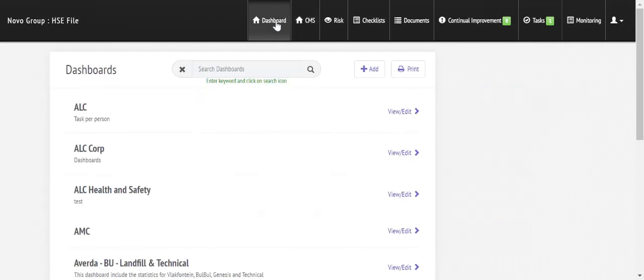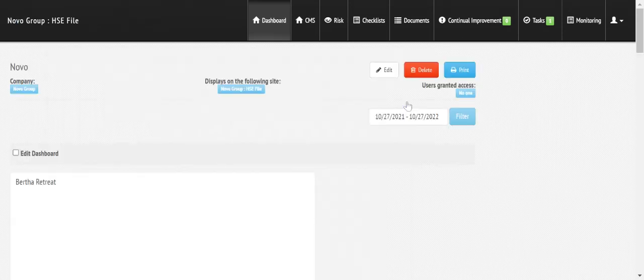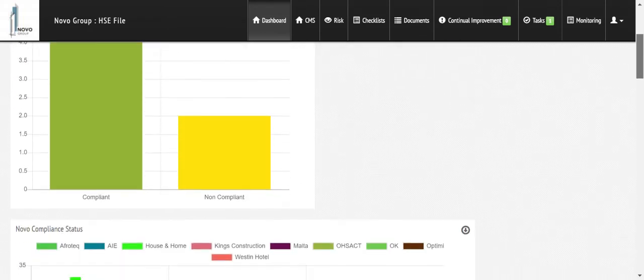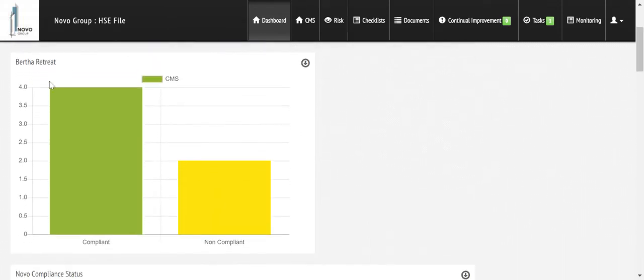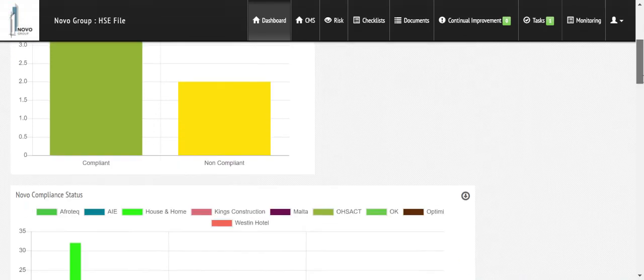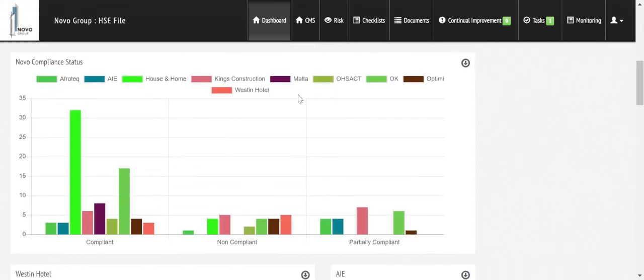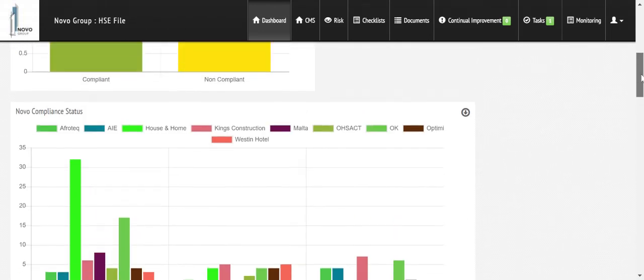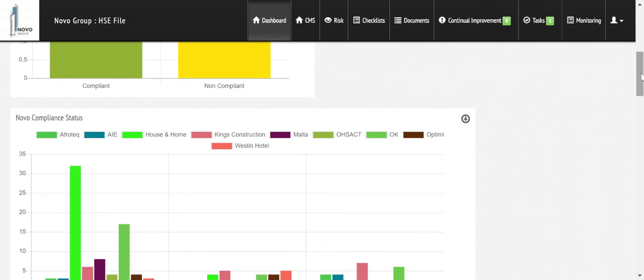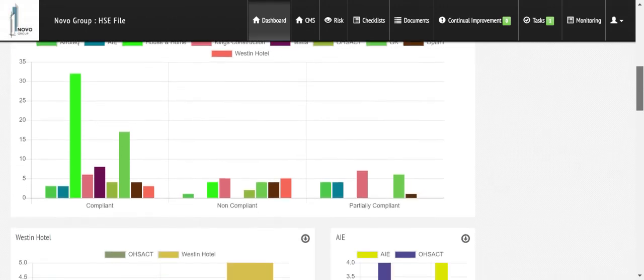And then you can also depict this on your actual board. So this is the Berta site. You can see how compliant they are. This is compliance across the board with the different principal contractors they work with. And you can also see, if you look at this one that says Occupational Health and Safety Act, that means that's their file compliance, their company documentation compliance that we look at there.